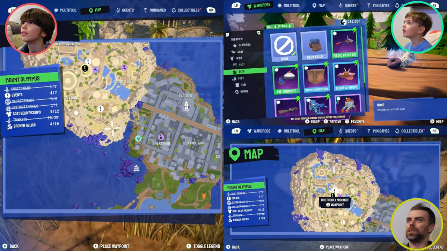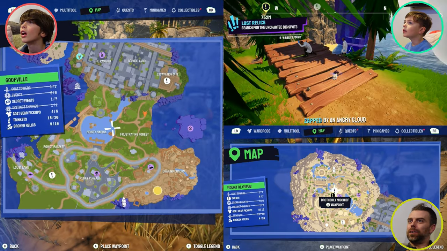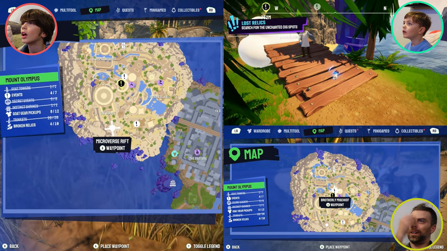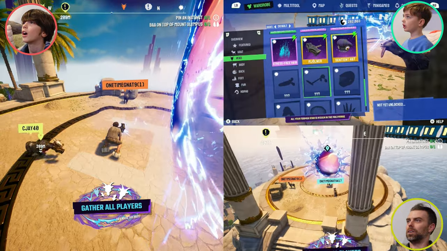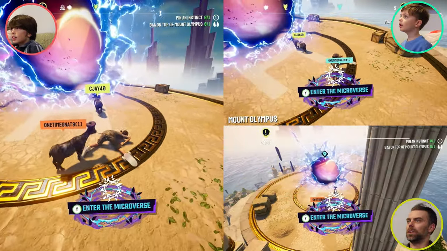Where is it? I unlocked the rift. There. Oh no, in the ancient Egypt area. That little snake next to it. That circle with the... Yeah, that. Not me, I'm... Coop. Yeah? Stop it. Gather all the players.